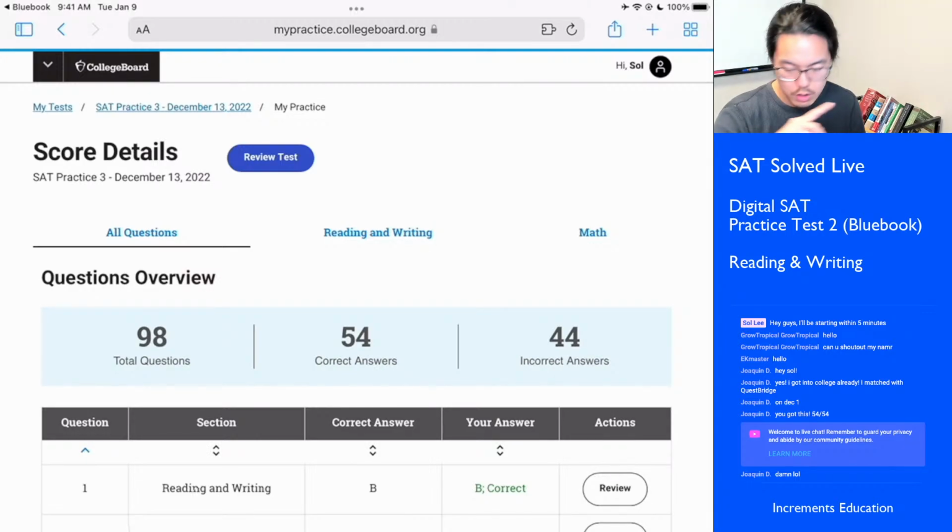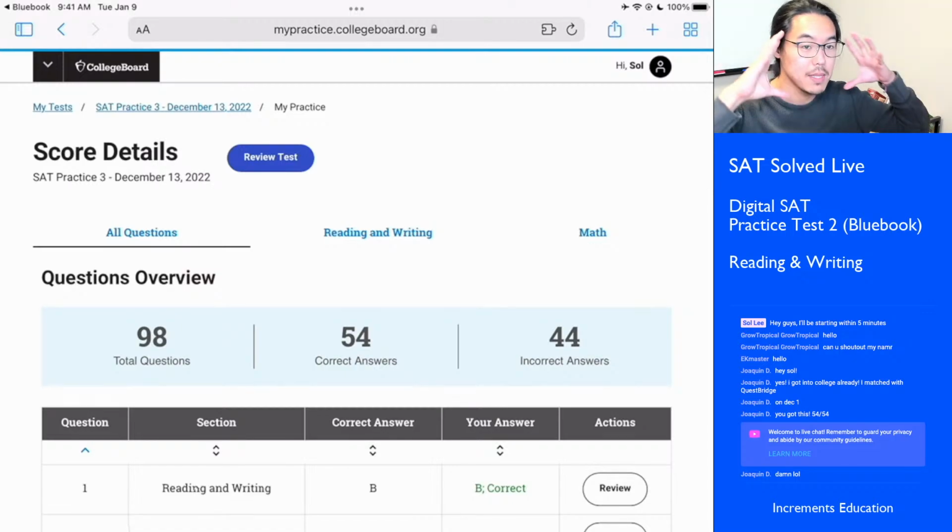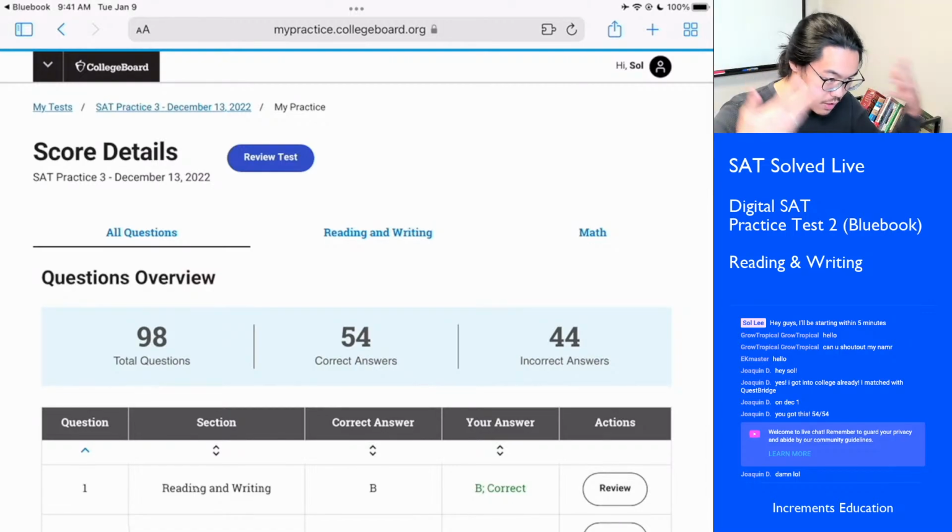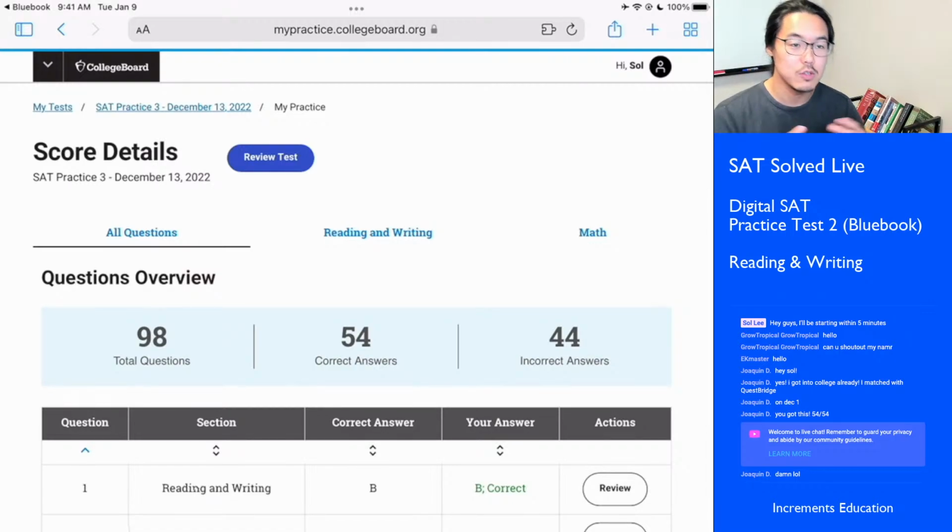So you want to do a quick glance to the right, glance to the left, and be like, I'm still in vocab. I'm going to be focusing on vocab, right? Oh, we're moving into the analysis questions, which have the main idea questions, the detail questions, the structure questions, the purpose questions, the function questions, right? So that's what I call the analysis section. We're in the analysis section, so I'm just going to read for comprehension, right? And so you need to do that scan to the right side. You need to know what section you're in. You go back to the left side, and then now you're going to modulate your approach.